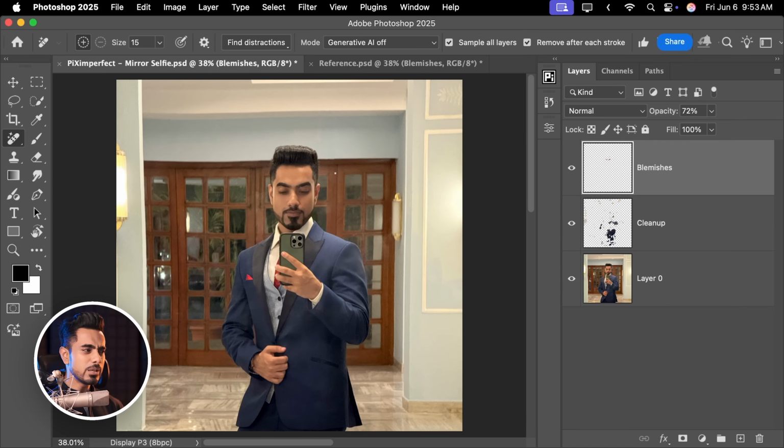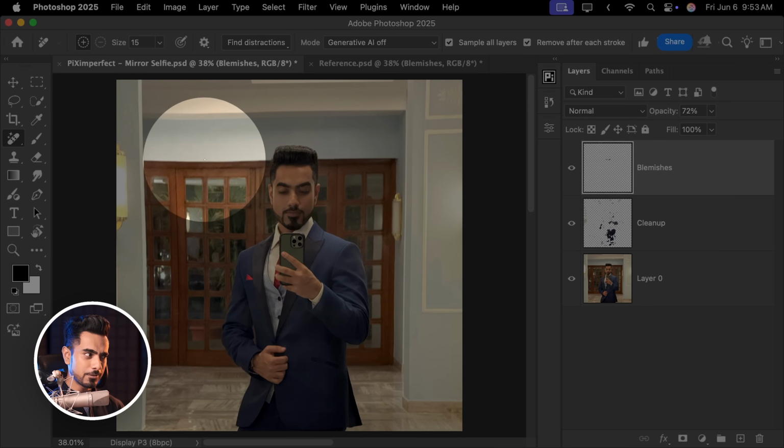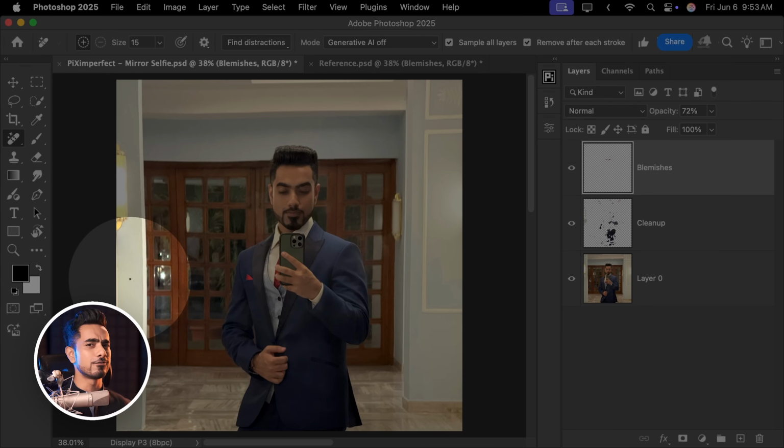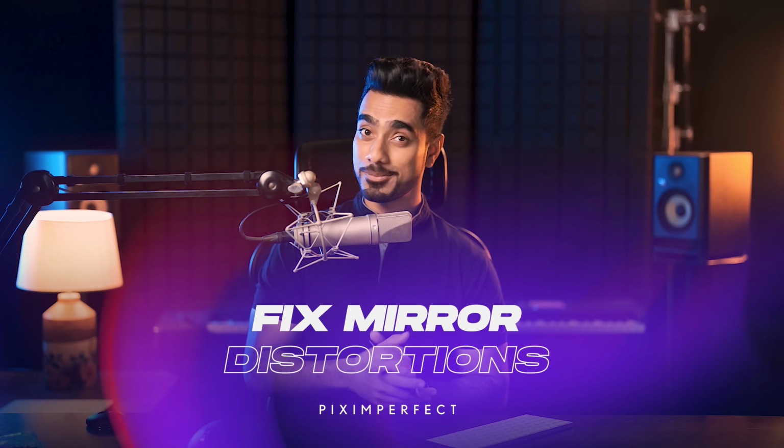Now take your eyes away from your work a bit and then look back at it again. You'll start to see some new problems. And in this case, the mirror was kind of deformed. Have a look. Things are bending right here. Things are not straight. They're quite deformed. And we need to fix that to the best of our abilities, right?